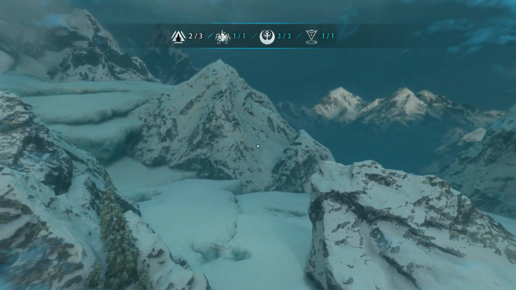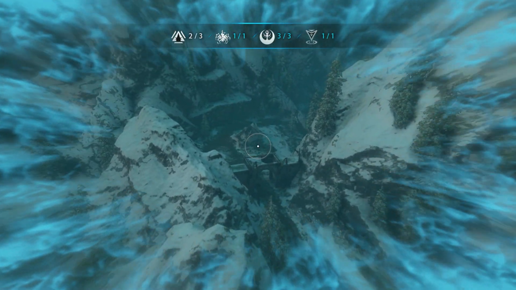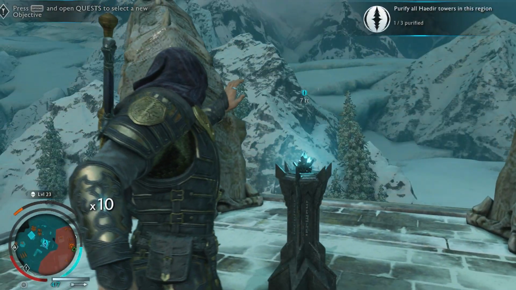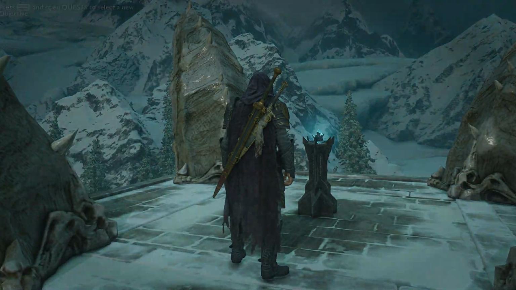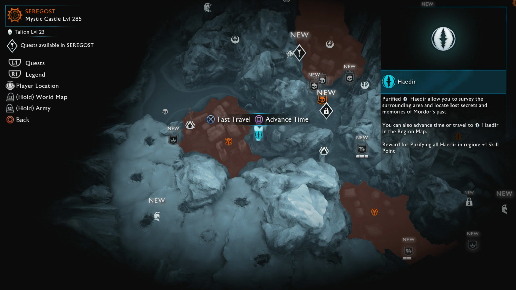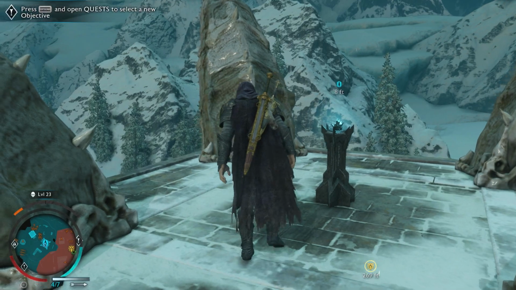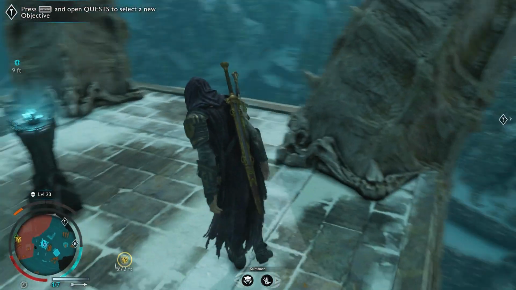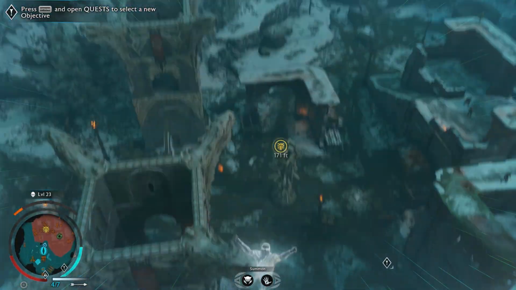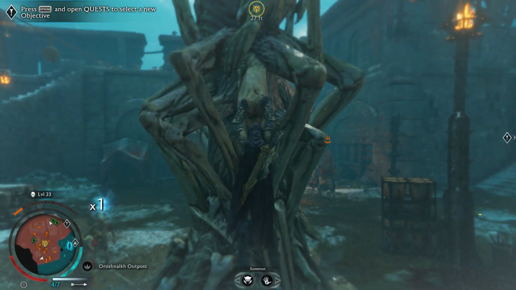There we go. Oh, and we also have one more Ethilden. Where's that? Oh, here we go. Right there. So, where are we going first? Oh, we got a monument, like, right there. Let's go take care of that. We don't like monuments. Get rid of them. Where is it? Right there. Oh, I was hoping to land on it. I missed.